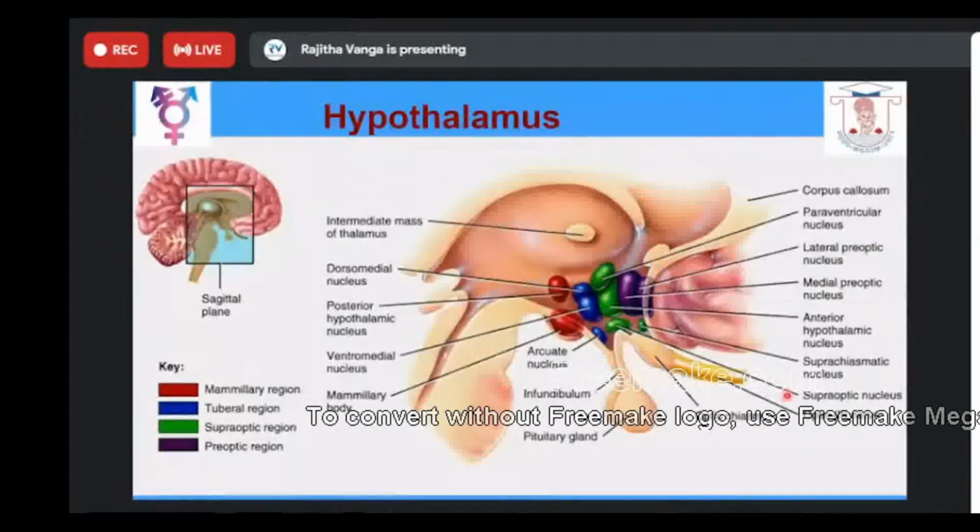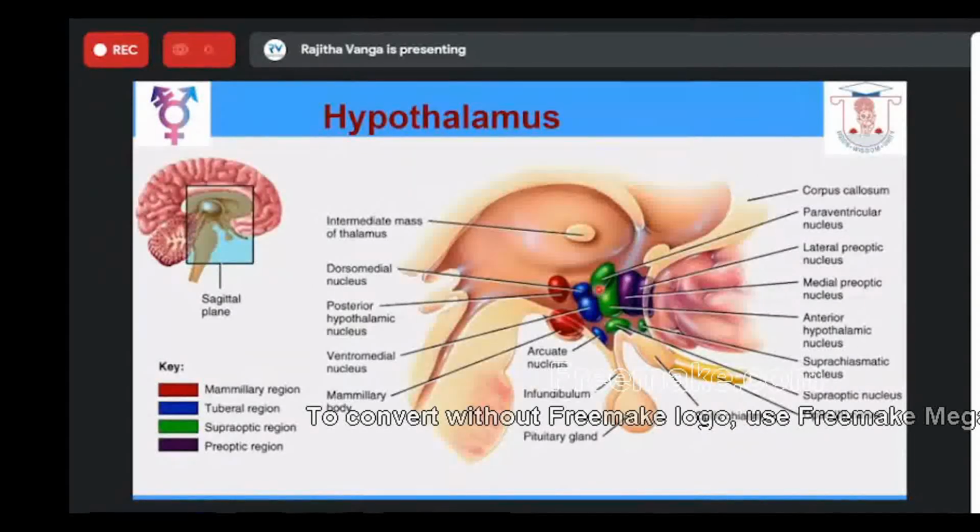The other function concerns the medial preoptic nucleus. This medial preoptic nucleus is the primary brain region that controls male sexual behavior. Lesions of this region inhibit the expression of male sexual behavior, and hormonal, chemical and other behaviors are lost. Electrical stimulation of the medial preoptic nucleus enhances male sexual behavior. This was published by Agmo in 1997. He says that the medial preoptic nucleus of the hypothalamus is responsible for male sexual behavior.